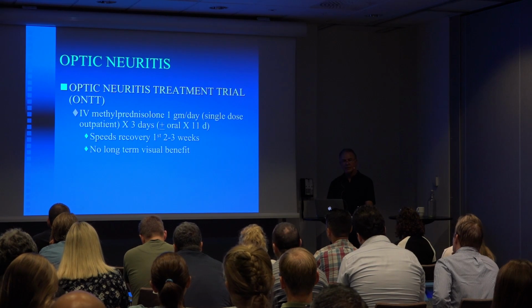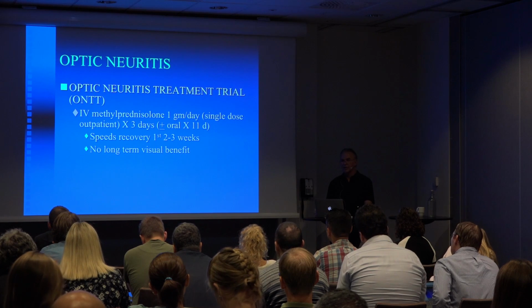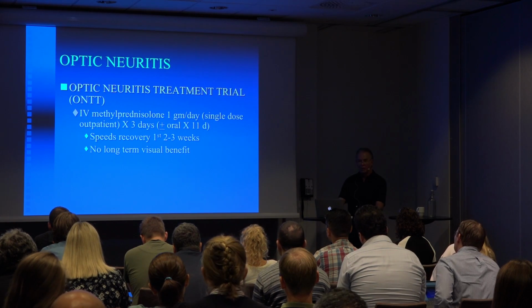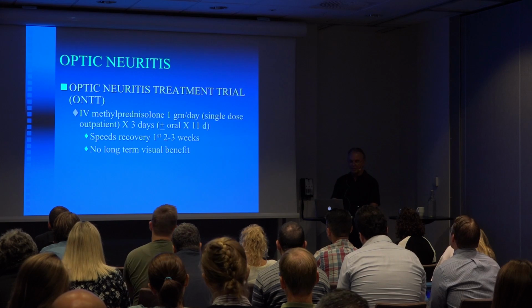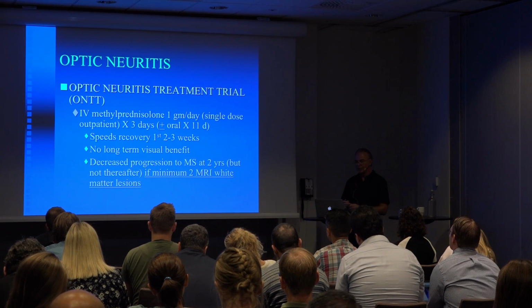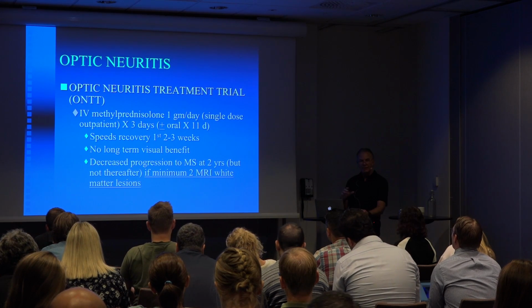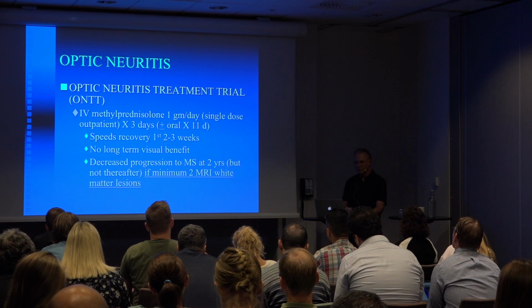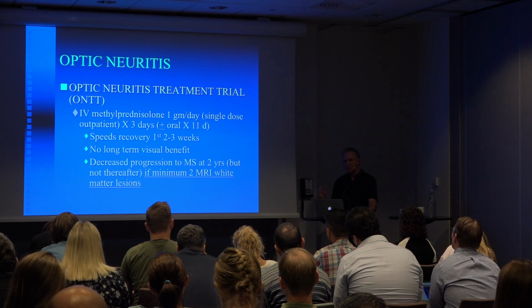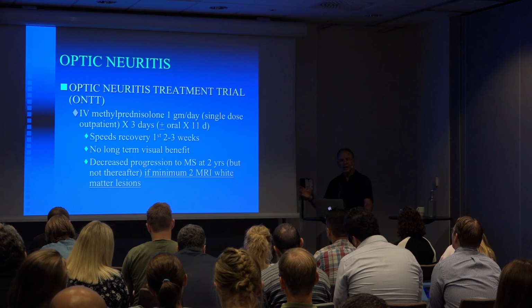It still has no long-term benefit. So the oral steroids, whatever dose, the intravenous dose does not have a long-term visual benefit for this kind of optic neuritis. There was some interesting data early on in the Optic Neuritis Treatment Trial looking at whether you would progress to MS based on whether you got the oral corticosteroids. And at 2 years, there was a decrease in conversion to clinical MS, but it did not go out after 2 years.